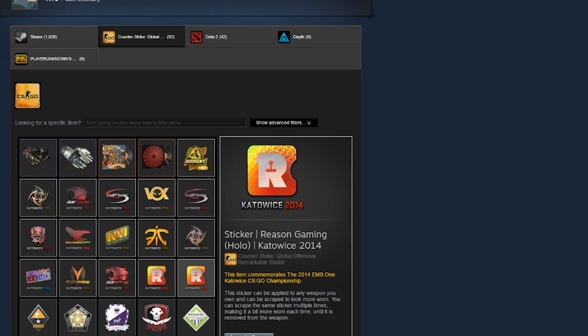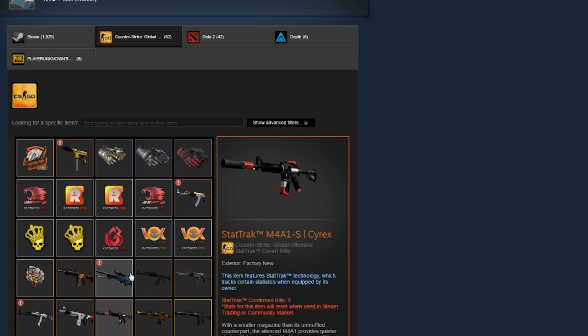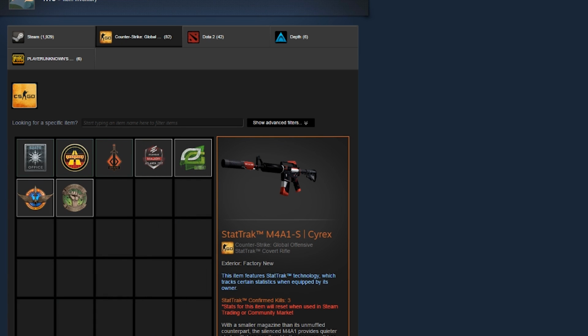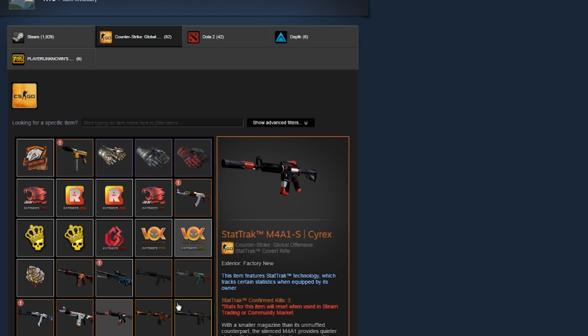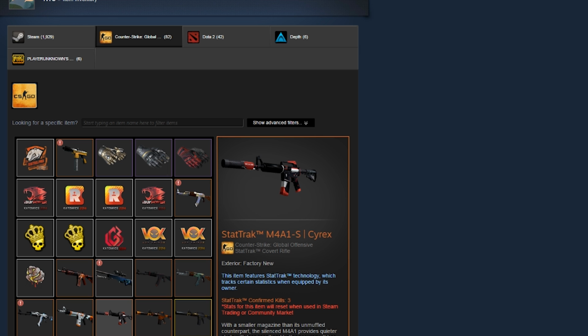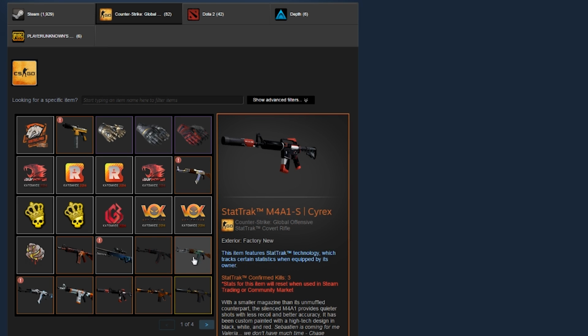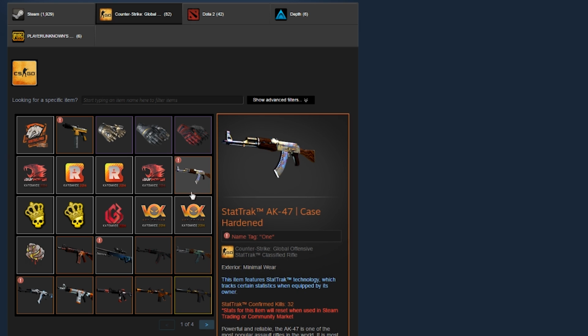so then he has a bunch more Katowice 2014 stickers, another iBuy Power Hollow, 2 more Reason Hollows, and yeah, like, this is for sure. I believe on CSGO Exchange it's valued at like 50k, but when you account for all this other stuff, I feel like this inventory has to be worth like around 200k or more, because none of these skins are valued at even close to their real value because of all these ridiculous stickers he has on them.